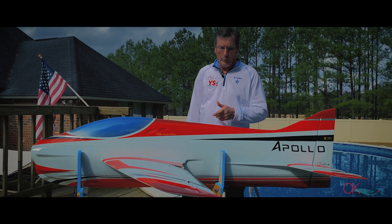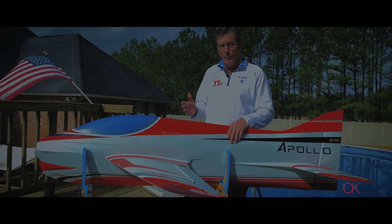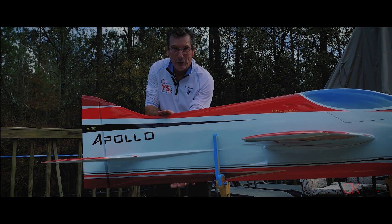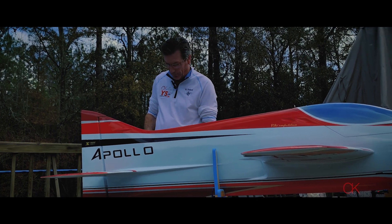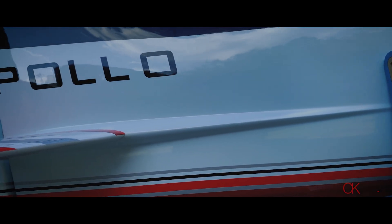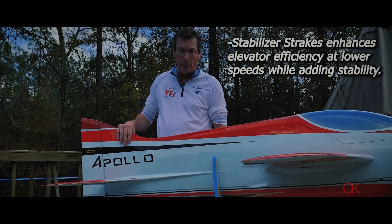I'd like to talk a little bit about the airplane and what Joseph's intentions are. It's designed mostly for the Contra, but it can also be flown as a single prop. If you look at the back of the airplane, you can see the raised deck area in the back — nearly 16 inches at the back. If you're flying with a Contra, you want stability. The leading edges going into the stabilizers, the stabilizer size, the size of the fin and the rudder are all meant to stabilize the airplane.